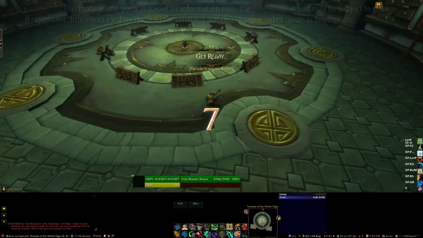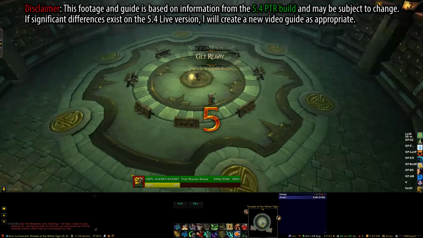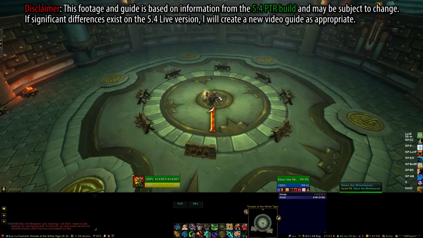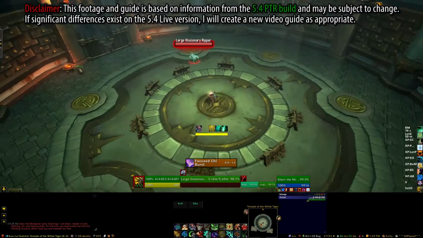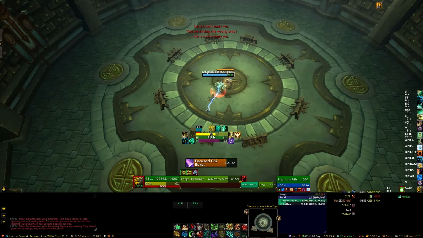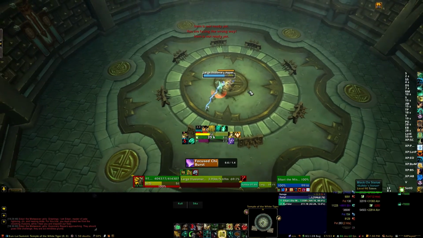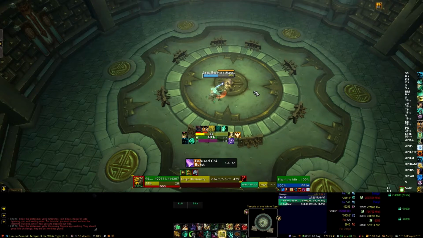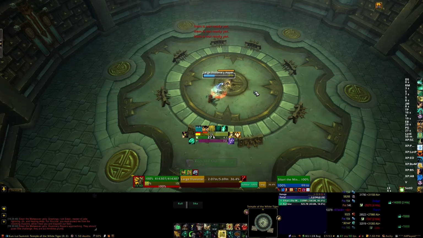This is the bronze tank guide for the Proving Grounds introduced in patch 5.4. And if you're new to these sort of challenges, your gear will be scaled down to be effectively 463 item level. And the only thing that is not scaled down is the bonuses you gain from gemming.